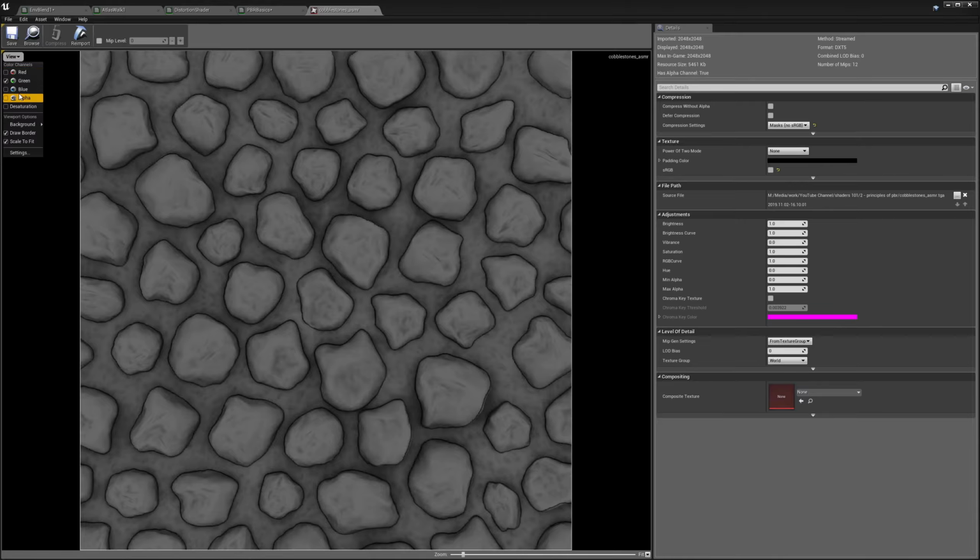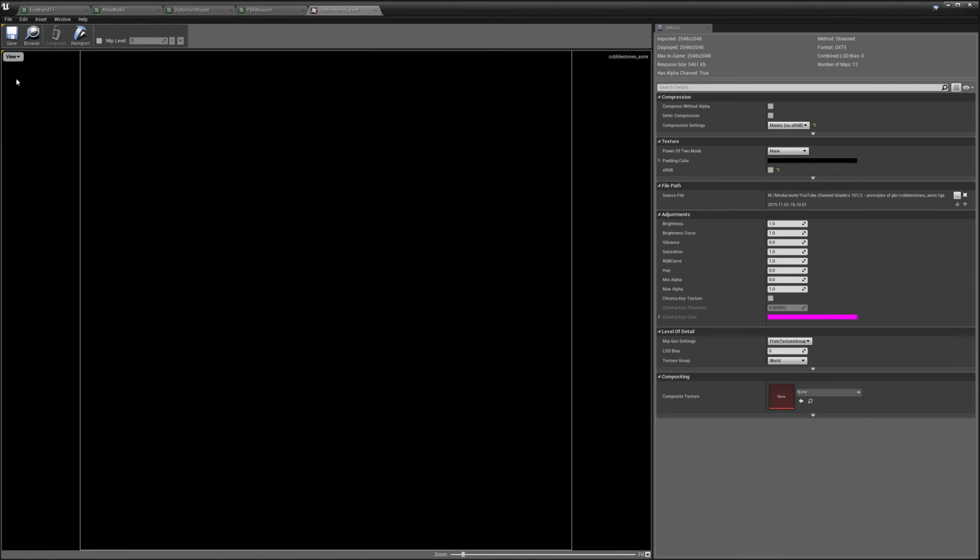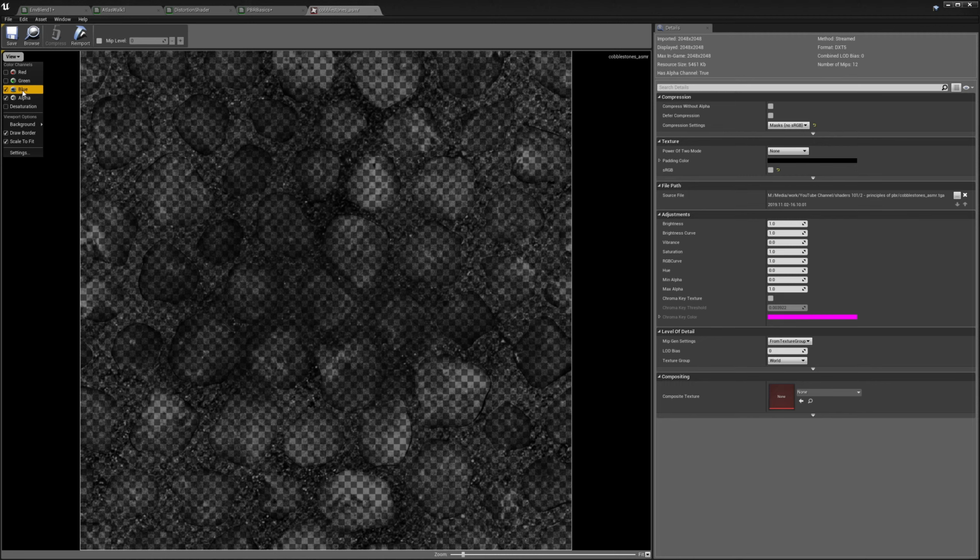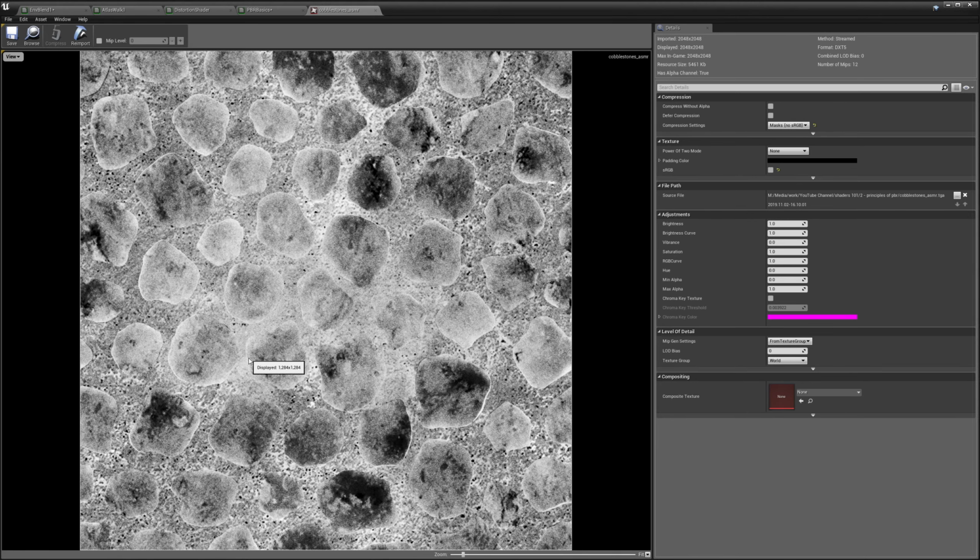If we look at just the blue channel, that's our metal map, and obviously we're not using that because there's no metal on cobblestones. And then finally, if we look at our alpha channel, this is our roughness. So we've packed all 4 of these textures into a single texture using the various channels, and that's something that's pretty easy to do in Photoshop. You can just paste a grayscale image into each of your channels.